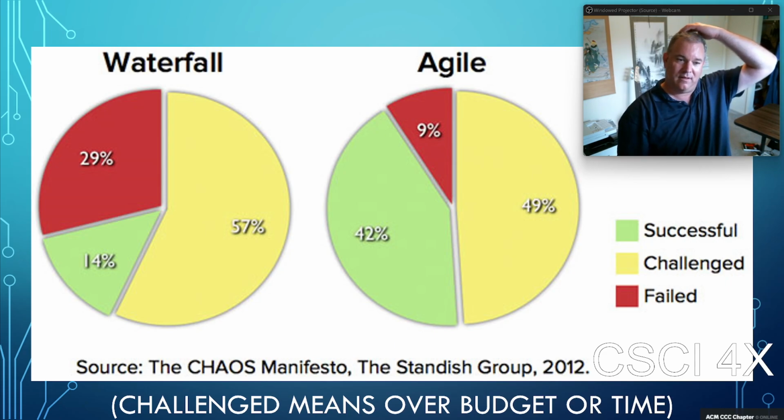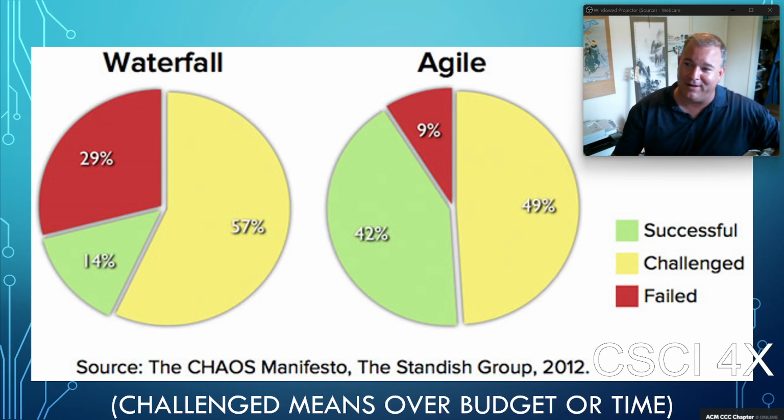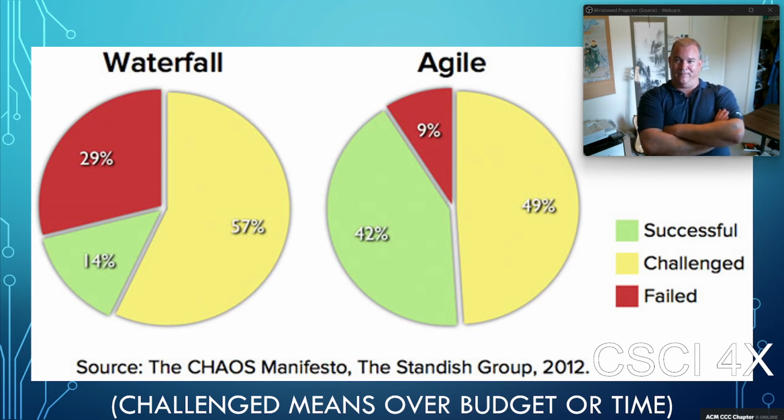So if you look at this percentage, 14% success rate is not good. 14% is really, really bad to succeed at a software project. And these are not random software projects. These are major top 100 software projects, like the New York City time card thing, which failed. They spent however many millions of dollars on trying to upgrade the time card system, and it failed. It's too hard. It's an unsolvable problem. And challenge here means that they went significantly over budget or over time. So the Waterfall method only results in project success 14% of the time.